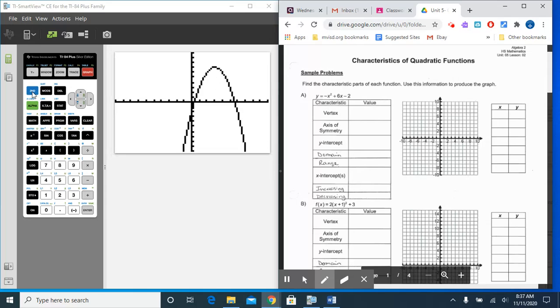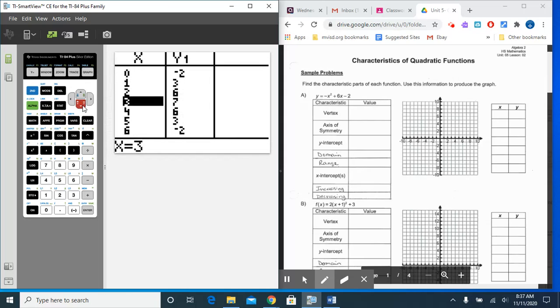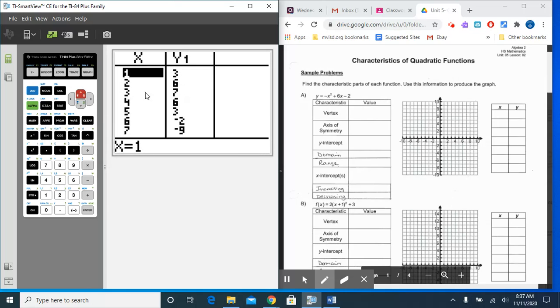Yeah, we'll go to table. Let me see if I can go to table. Let's see if we want to go back, don't we? I ran right by it, didn't I? There we go. 3, 7 is your vertex. If you'll notice, there's a 6 on either side of the 7 and a 3 on either side of the 6s. So 3, 7 is my vertex. So I can put that in right now. And so 3, 7.